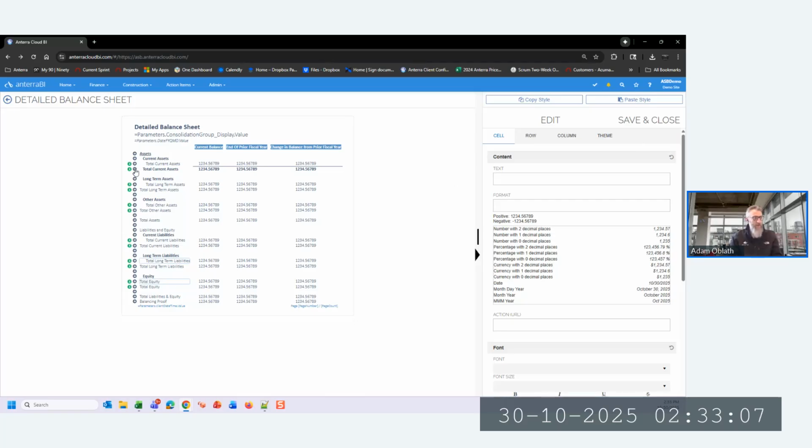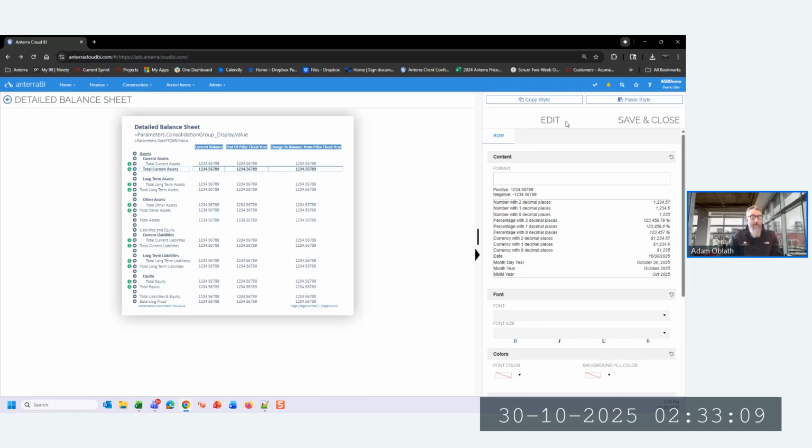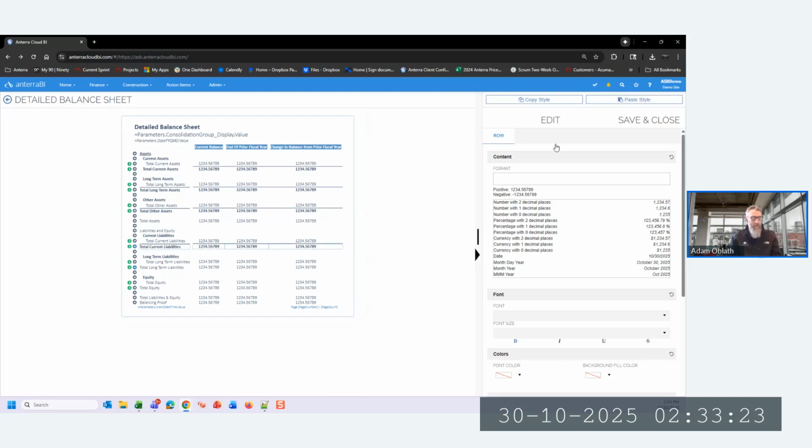And then for my totals, same thing. First, I'm going to copy the entire row, and then I'm going to do the overrides on the cell, as you'll see. I'm going to pick all of these items. And paste.